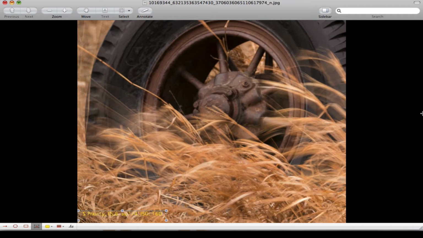Okay, so Liz used shutter priority mode, and if you haven't used any of the priority modes yet, shutter priority gives you the opportunity to control your shutter speed and let the camera figure out what the aperture is. And in this instance, Liz wanted to get a nice slow shutter speed so that she could show the movement of the wind in the grass, and that's how she gets this blur, because she used a really slow shutter speed. The shutter speed is a quarter of a second, and she was saying that she was having issues getting it that slow and not having overexposure, right?